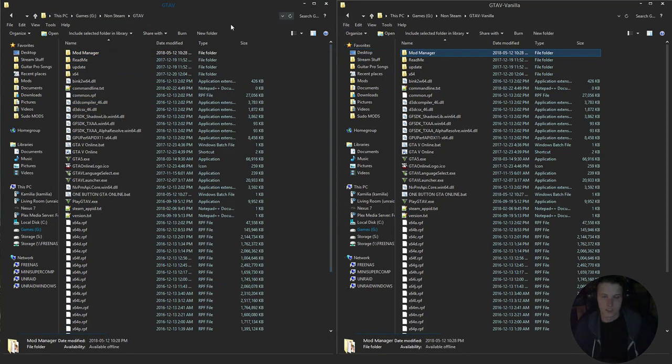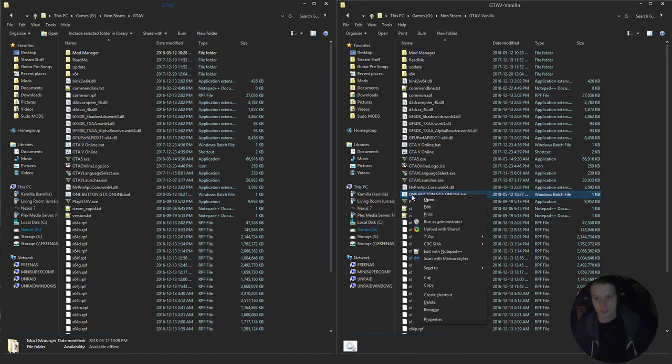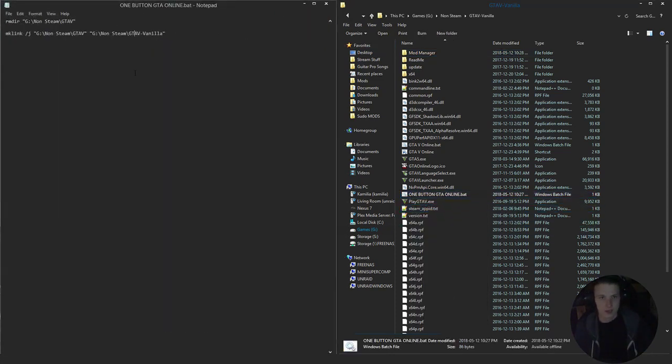Now, I said this was one button, and the game didn't boot, so it's obviously not one button. So let's make it one button. So let's edit this one more time. And then at the bottom, we're going to do a simple script. I want you to start.